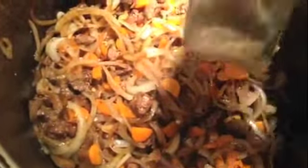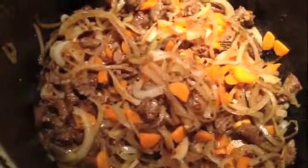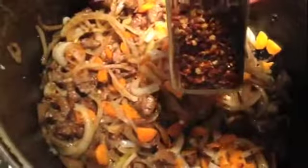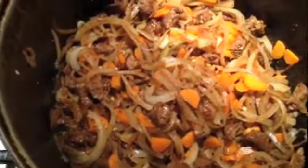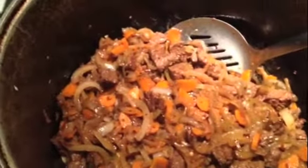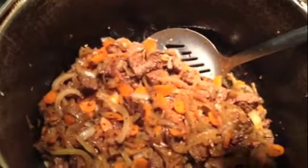It's a key flavor here, and I love this stuff, so I added liberally, probably 2 teaspoons, but it's up to you how much you want to add. And I also added some crushed red pepper flakes and salt and pepper to taste, and then I'll show you the next step.